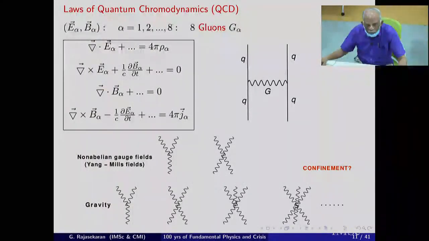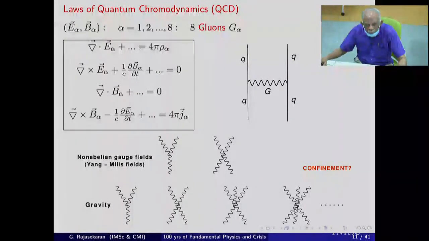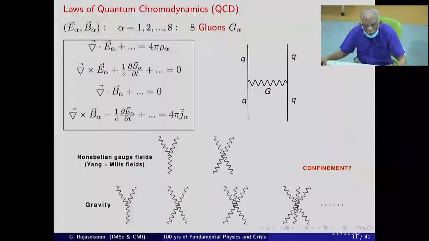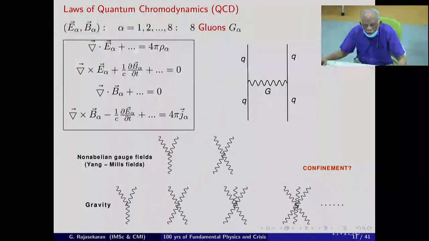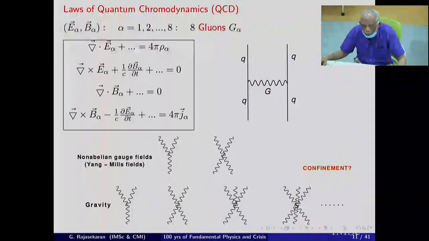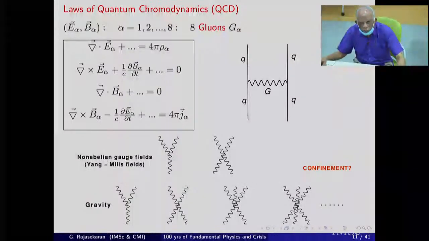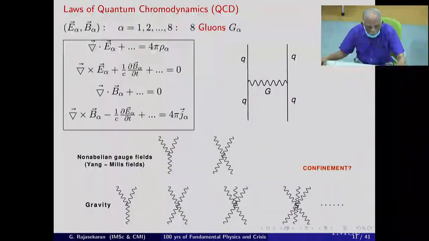And the dynamics of the glue field is given here. These 8 quantum chromodynamic fields are again like Maxwell's equations. But if these 8 equations and the 4 electroweak equations are so similar to Maxwell's equations, why were they not discovered soon after Maxwell? And the reason is contained in the dots. So now you have to pay attention. I am going to say something which is not written here.